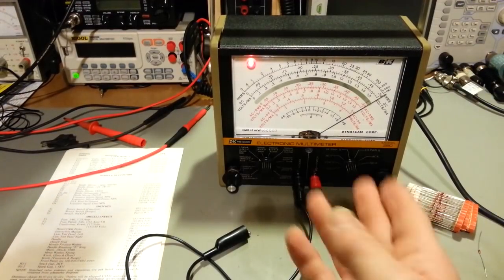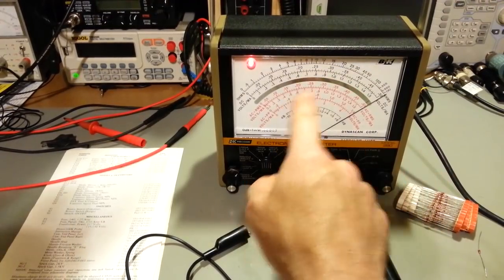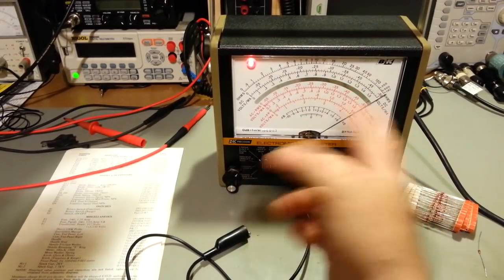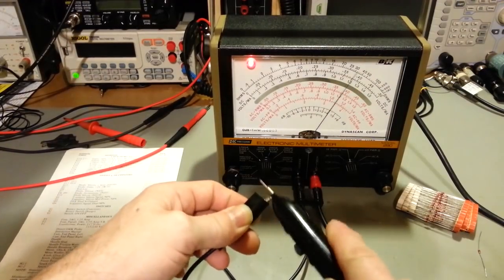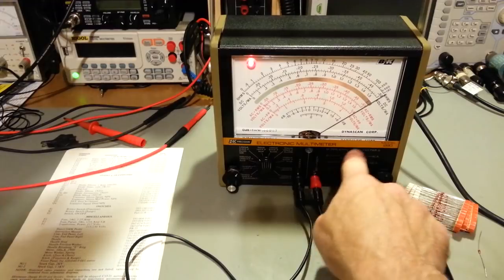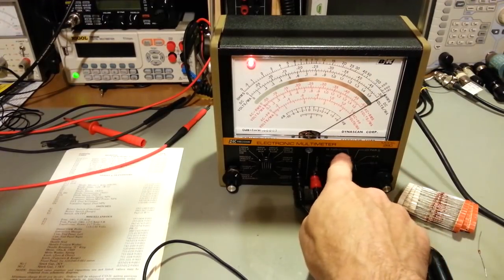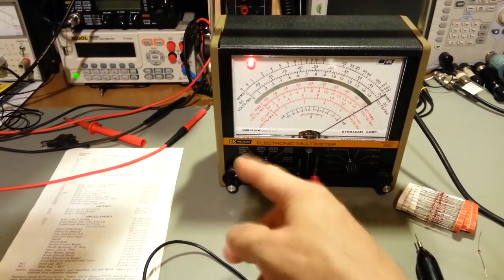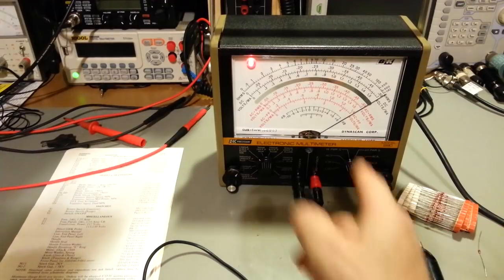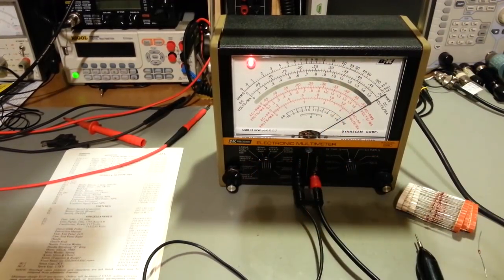So, now this meter, I got it used. I wasn't sure, other than I knew the seller told me the needle moves. Other than that, he really didn't know. He said he plugged it in, and I had it in that high power horseshoe thing, meaning the omega symbol or the ohms logo. He didn't know what that was. But he said the needle bounced around, so that's all I cared about. As long as the meter movement was okay, there's really nothing else I can't fix inside of this thing. I can even replace the wafer switches in here if I had to.